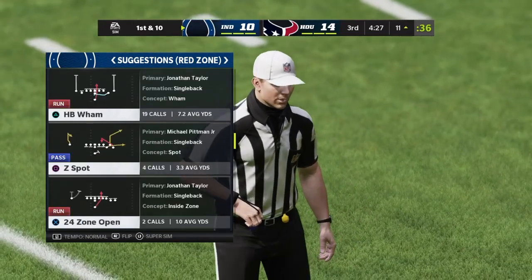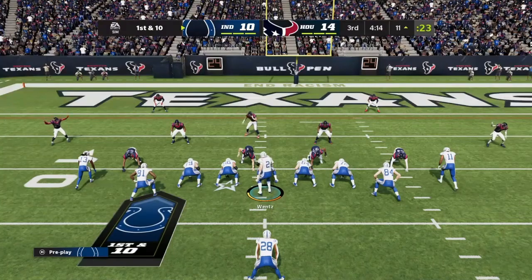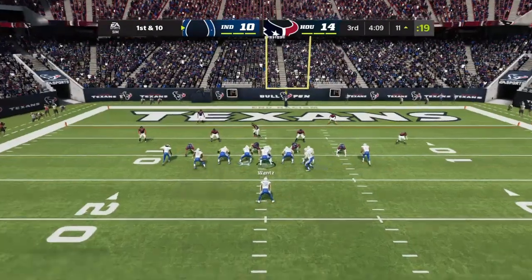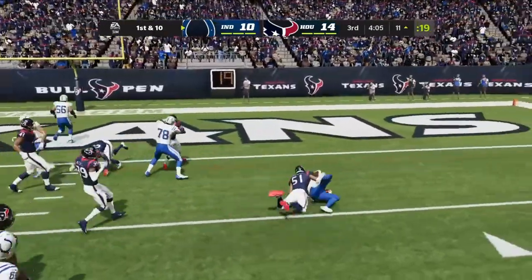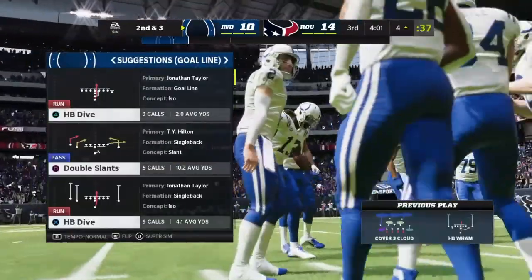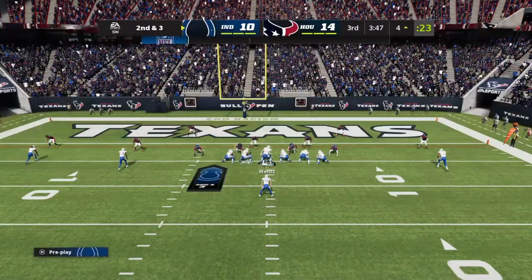After reviewing the play, the ruling on the field is reversed. So that challenge, a successful one. They'll run on first down. It's Taylor. And able to get him inside the 5 here, just inside the 5 to about the 4. So they'll come up after the gain of 7 on a 2nd and 3.